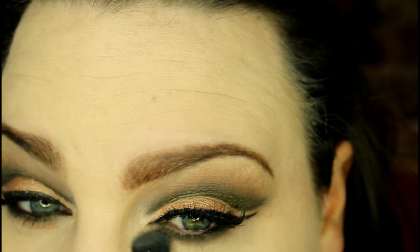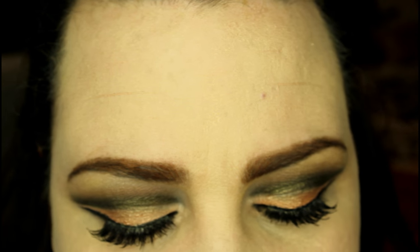And I'm just going to pick up that BRC S03 brush. And again, just run that lightest shade right underneath. We're kind of mirroring what we did on the upper lash line, or upper lid. Now I'm just going to finish it off with some mascara, just to balance out the upper lashes.